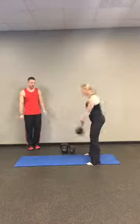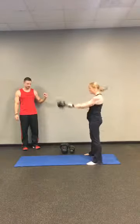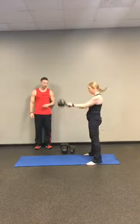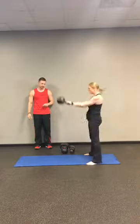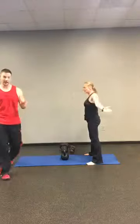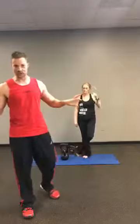All right, she's going to do 10 powerful swings. Look where the kettlebell's passing. Look at the power coming forward, and part of the power is coming from her breath. It's a powerful swing. Beautiful. Excellent. That was fabulous. All right, so the kettlebell swing is one of the greatest exercises I think ever invented.